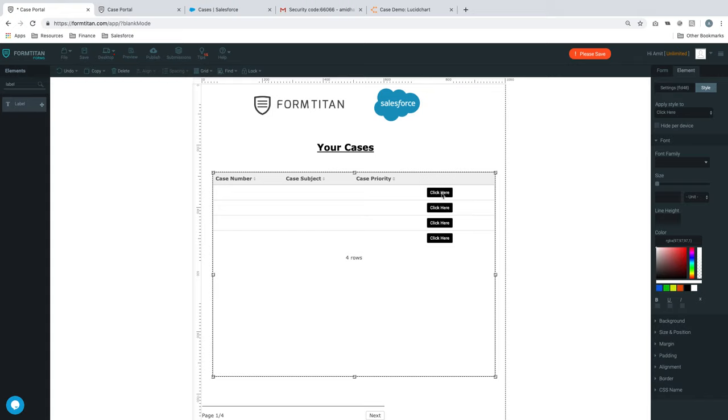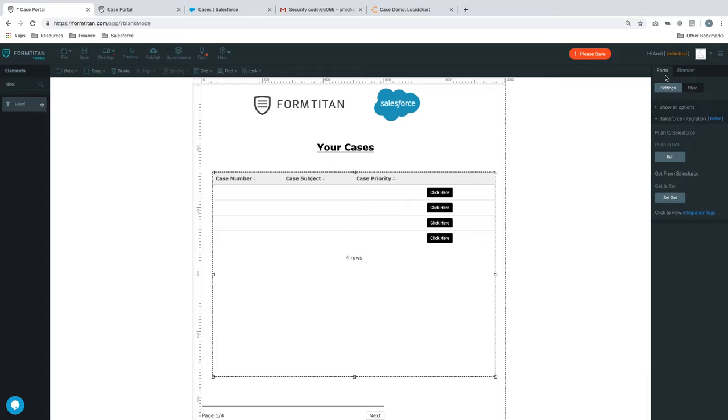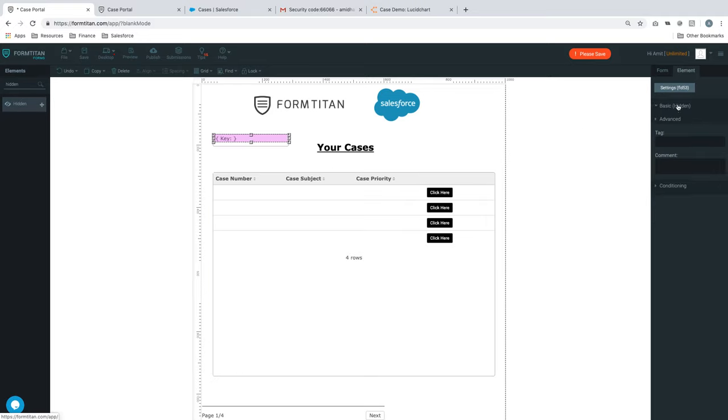Now what we need to do is make sure once we click this button, it takes us to our case and actually takes us to the layout. So next thing we're going to do is get a hidden field. And we'll put this hidden field here and we'll name the hidden field, call it case ID from table.